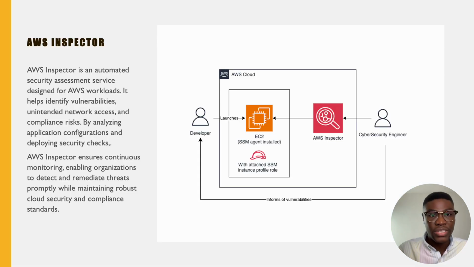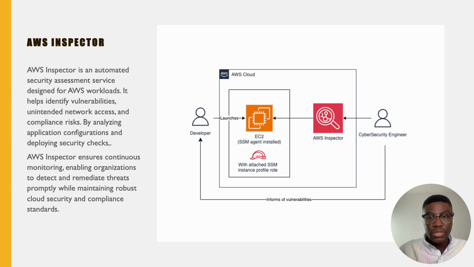Now for the Amazon Inspector, this is from Amazon itself, the AWS Inspector. When you use the AWS cloud platform, it is an automated security assessment tool. It's like a feature in Amazon. You plug it into your EC2. The EC2 is like a server, so you have your own cloud container.